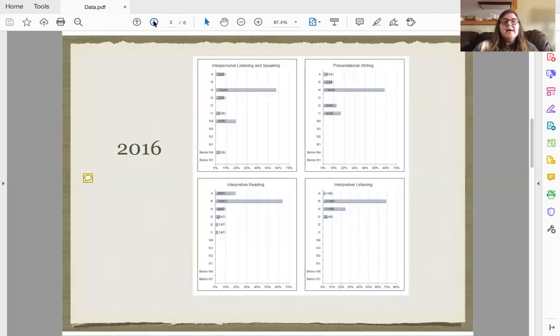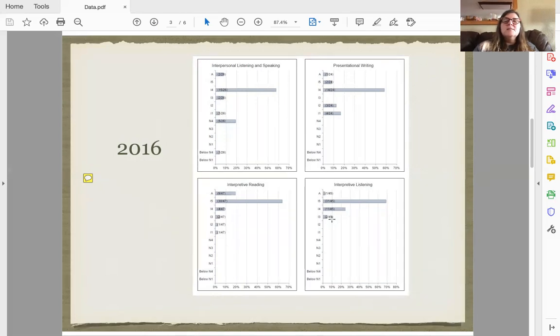So the next year we added 1 more reader per level. And this time I tested 26 kids. The program had grown a little bit. One thing that I did notice was that we had a bigger spread of abilities. This below N4 on the listening and speaking was a microphone malfunction, and so that one wasn't scored. So that student retested, and their score is in here as well.